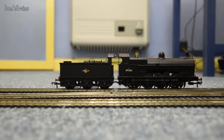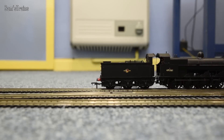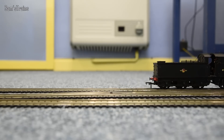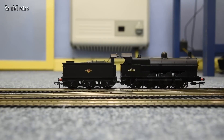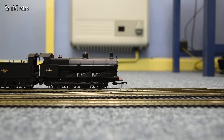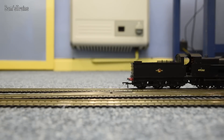The slow speed is fantastic. I'm just going to roll her forwards over the express point and see if she cuts out on there. Generally she doesn't tend to — she's actually pretty good and reliable. No problem there. I would be more confident if she did have tender pickups, and certainly for the price — I think the Bachmann RRP is £124.90 — there's no excuse really to be missing out key features like that. But as it stands it really doesn't seem to affect her too badly. It would have been nice to have it there. She's quite quiet as well, and pretty smooth. I don't think there are any proper bearings in the chassis — they are just sitting straight on the Mazak, which is a little bit cheap and nasty for an expensive loco. But she does run fine — it just might mean she'll wear out more quickly than, say, a Hornby one.